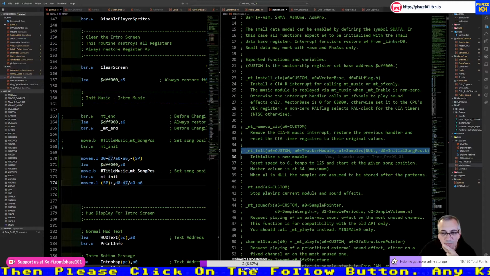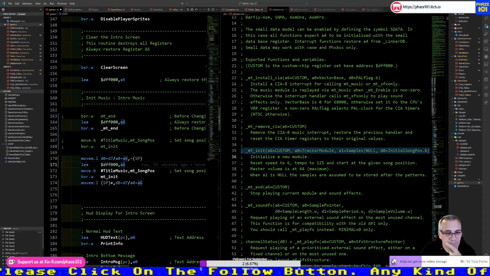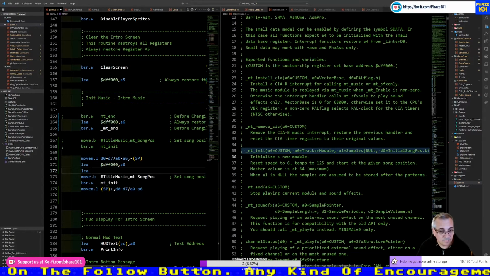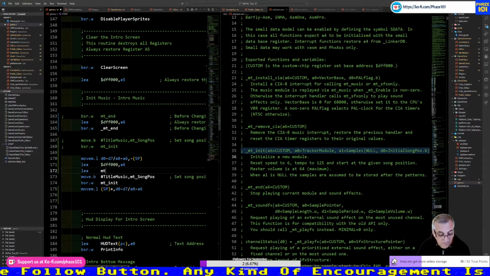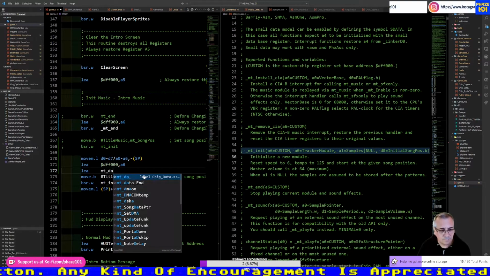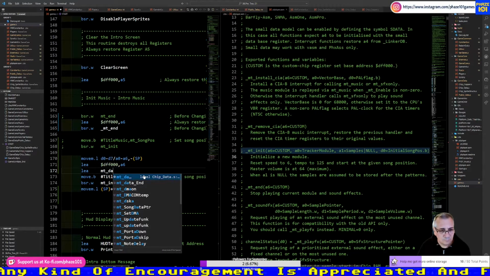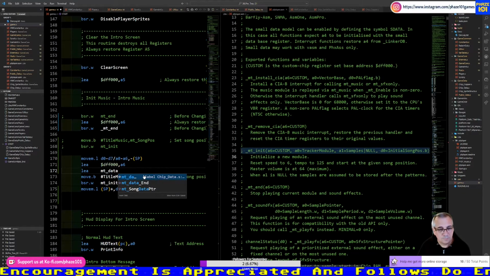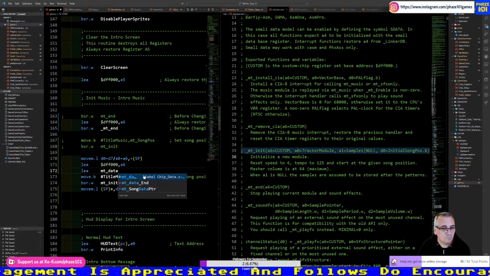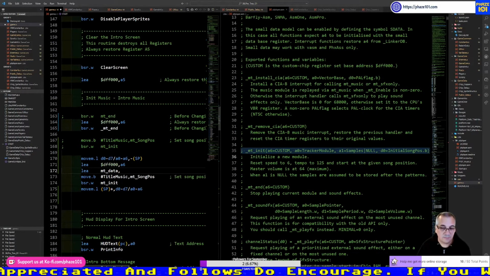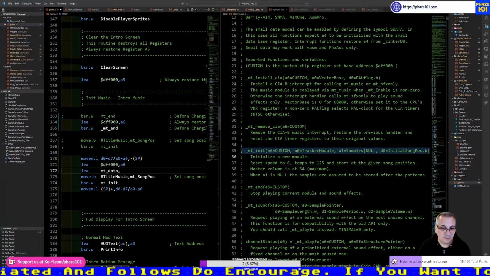Then track module, so A0. I'm hoping this routine doesn't use empty data.